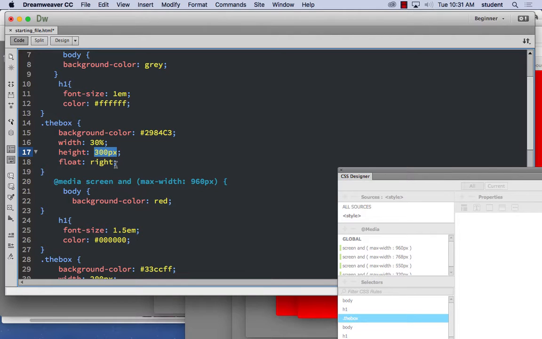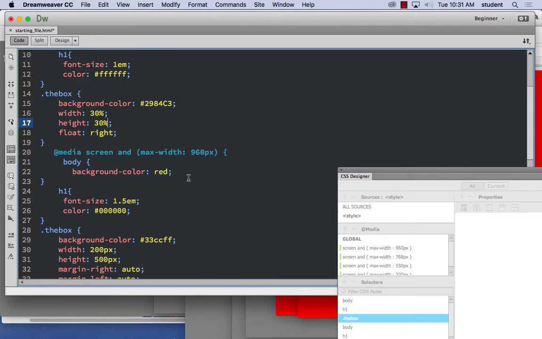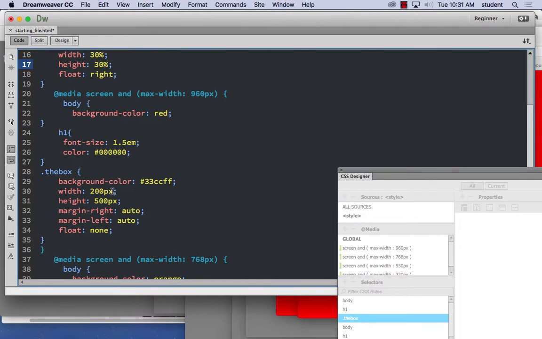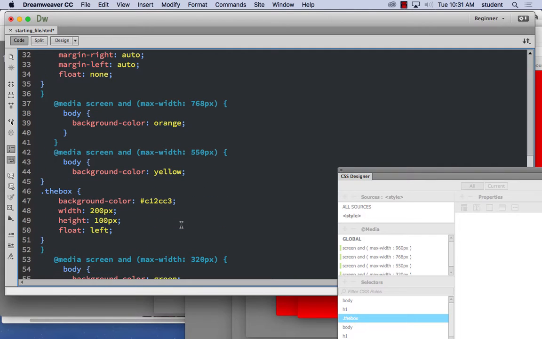I don't know, can we do percentage height? Why not? Let's see. We'll make it this percent. I don't even bother with height. I always have trouble with heights.